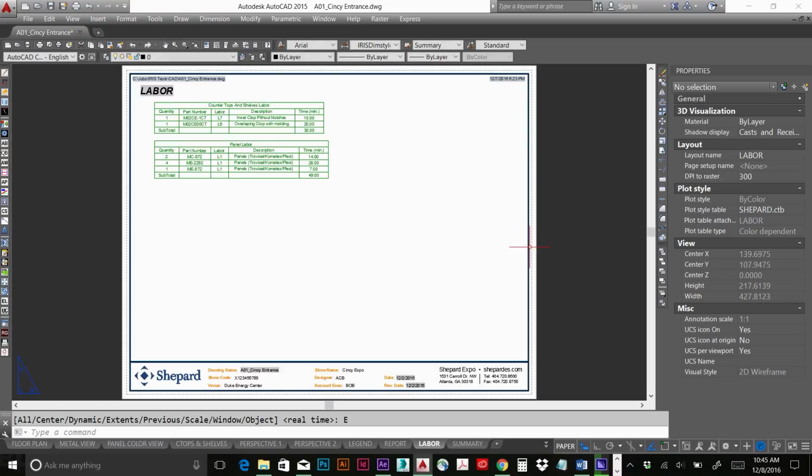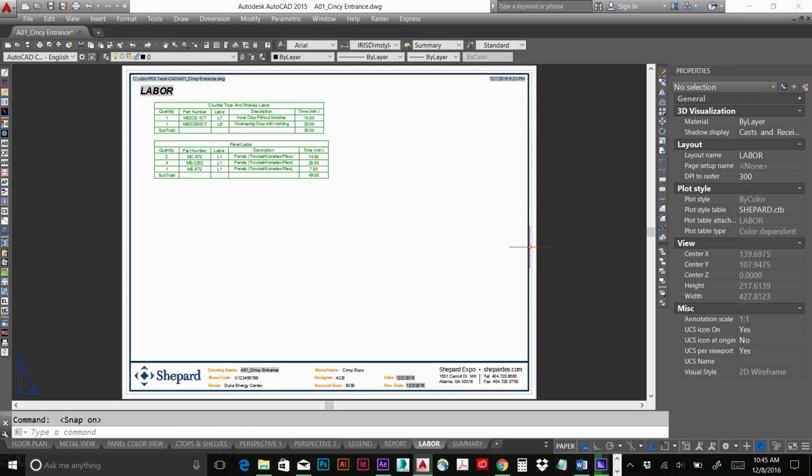Now, the reason why it doesn't generate cost is because these labor times are associated with whatever a shop's rates are to create something, as well as the install and dismantle labor rates for each individual venue that these go to. So it's not really possible for us to calculate that all the time because, one, there are easily hundreds if not thousands of venues across the country that we cover. Those rates also change, and it's almost impossible for us to keep those costs in mind when doing this.